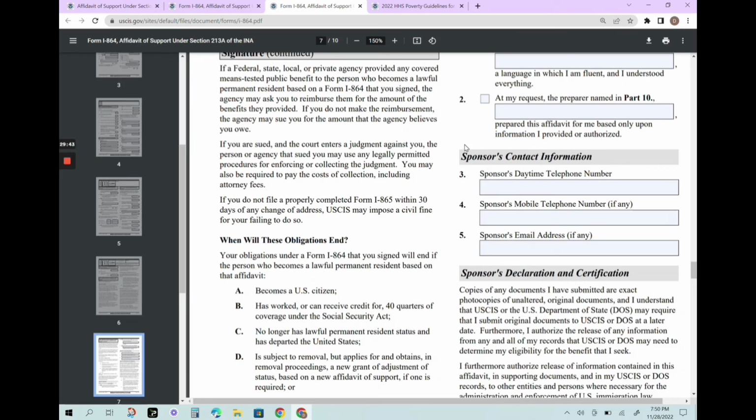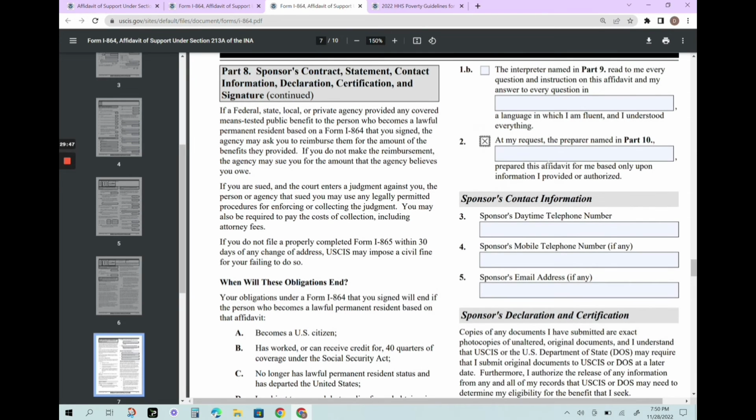If anyone helped you fill this out, such as an attorney, that person will click this box here and they will enter in their name here. If you're using a person that claims to be a paralegal or a tax professional or an immigration professional and they don't fill in this box, this is a red flag. That means that they're afraid immigration is going to see this and notice that they're not qualified to help you. So if you're hiring anyone to help you with this affidavit of support, they should fill out this form where it says they're the preparer of this form.